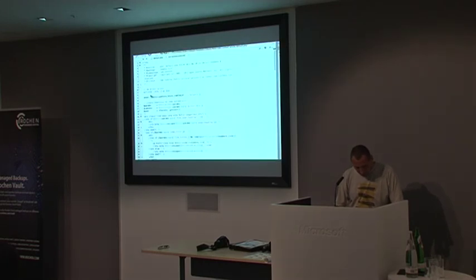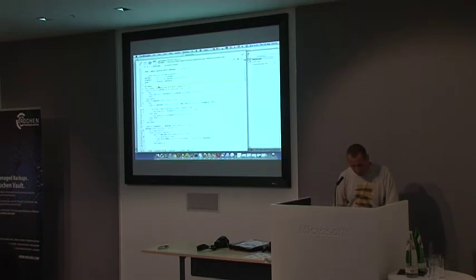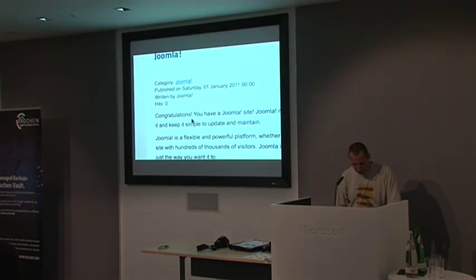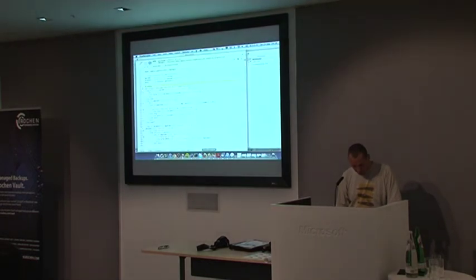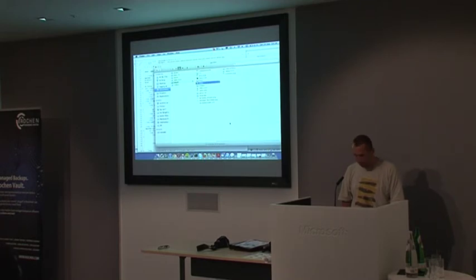so here, for example, is the article, and it starts here, and I can say, oops, Firefox, I'm here, and when I go back to my articles, I have here Firefox, so this is the view or the template for this article. So you can do what you want here in this file with HTML, with PHP, with everything, but usually you use it for HTML and CSS files. Yeah, and that is the idea of overwriting something, because your changes of the core or of an additional component are afterwards in your template and not in the component. So that's nice.